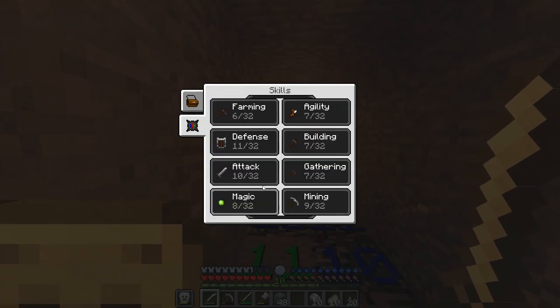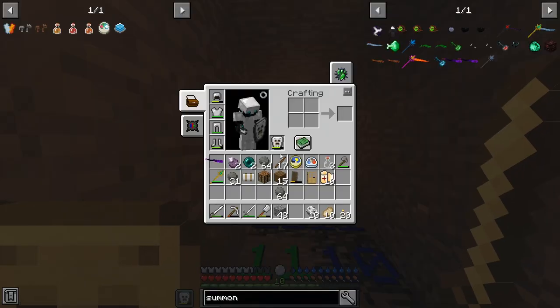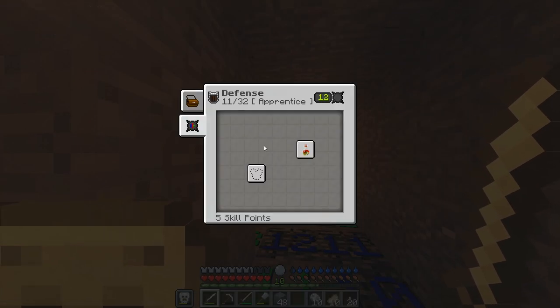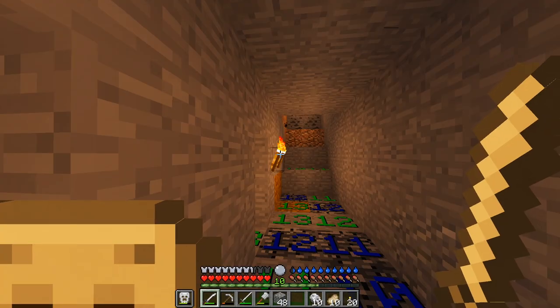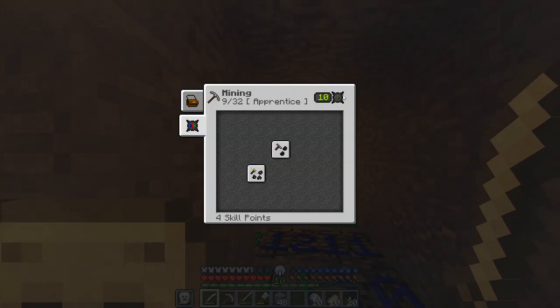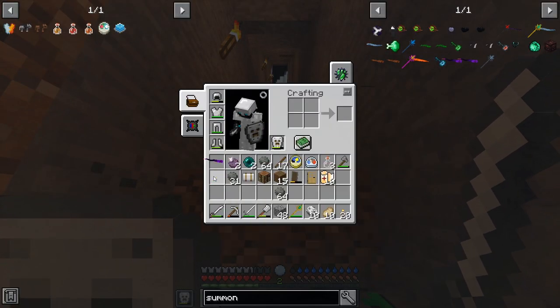Actually, hold on. I have 10 levels. Let's level up mining. Nah. Defense, not quite there. Attack, not quite there either. I don't want to lose these, so you know what? I'm just going to spend them on mining, because we want that up anyway. Wait, did I get my... Yes, summon staff.